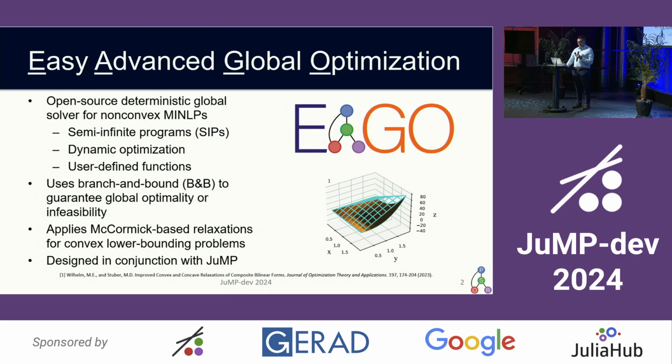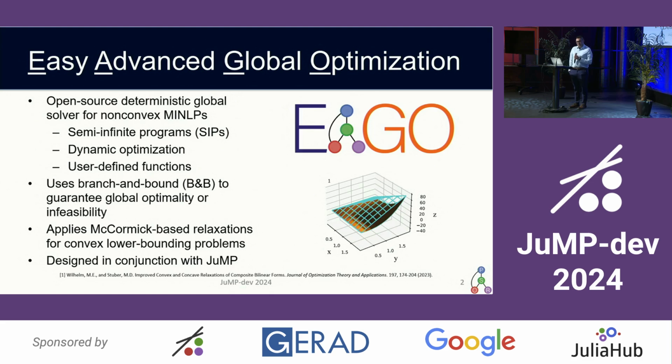EAGO is a fast general solver, but it's also a research platform that allows users to modify essentially anything that EAGO does. So any function we have written, a user can change it to do something else if they'd like. For example, EAGO uses McCormick relaxations for the lower bounding routine, but a user could substitute in their own lower bounding routine without impacting the rest of the functionality of EAGO. We have some documentation and notebooks on this if you're interested in trying it out.